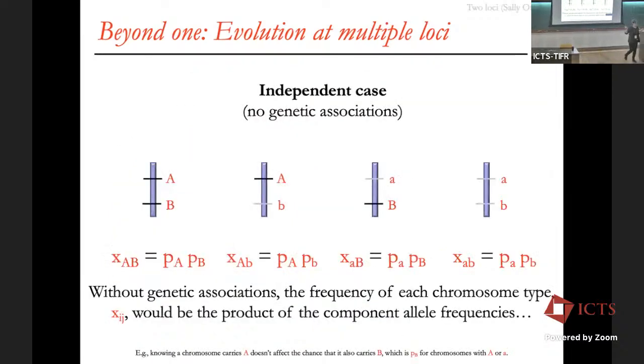Okay, so if everything were independent, this is putting that independence assumption into math. These are just chromosomes, and I'm counting up the chromosomes in a population that carry these four configurations. If they were independent, then the frequency of this type of chromosome would just be the product of their component alleles. So if I have big A at the first site, then there's no information about whether or not it carries big B, and its frequency of big B is just the frequency of big B in the entire population. That's the independent case. So I'm going to use X's to denote the frequency of these genotypes, and the X's sum to 1. But this is the assumption that we make if the sites were acting independently, evolving independently.